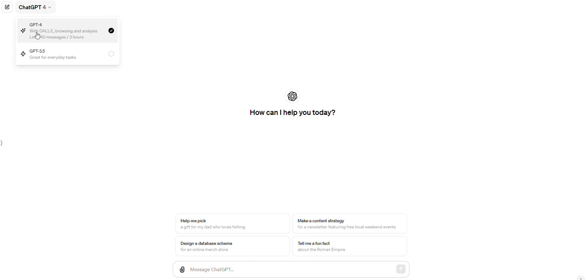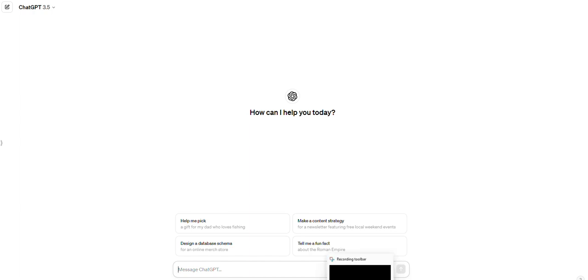GPT-4 is especially available for GPT Plus users, so you need to pay $20 per month. Right now that is the price, and you can choose different plans. You can upgrade to team plans if you have many people in your organization, or if you want to work as a team. And 3.5 is still available for everybody as public.